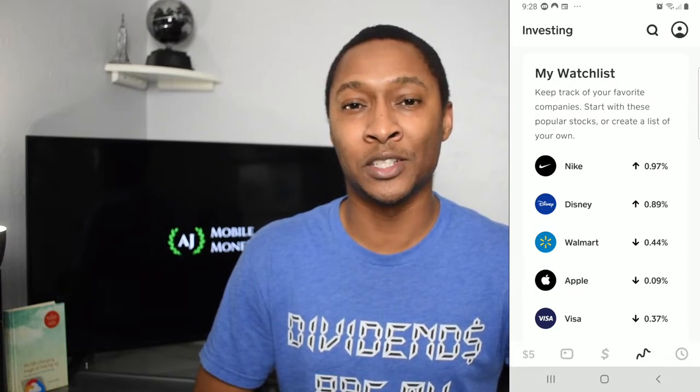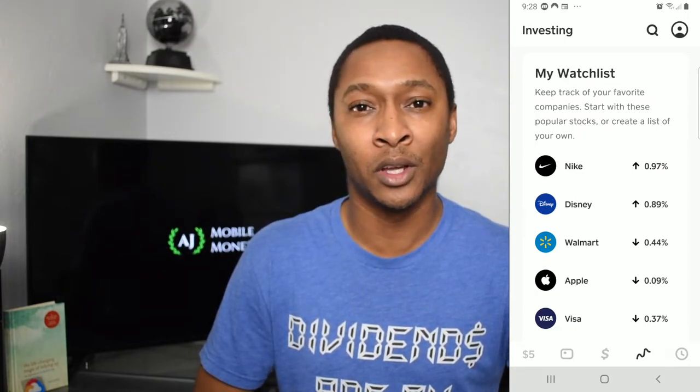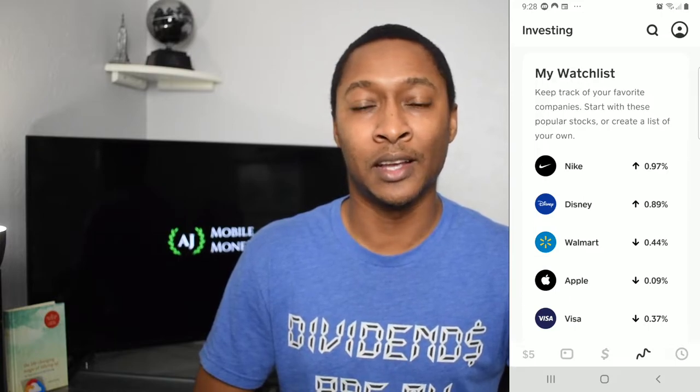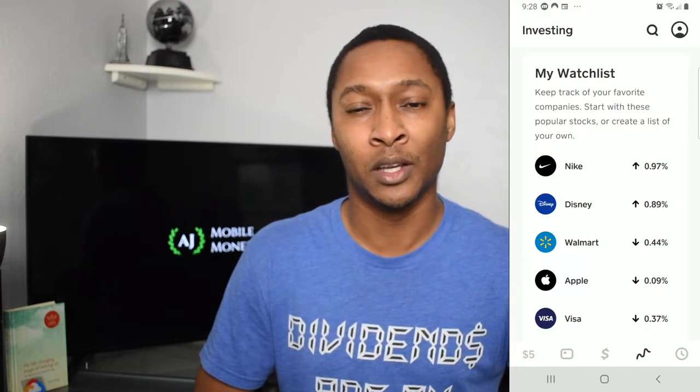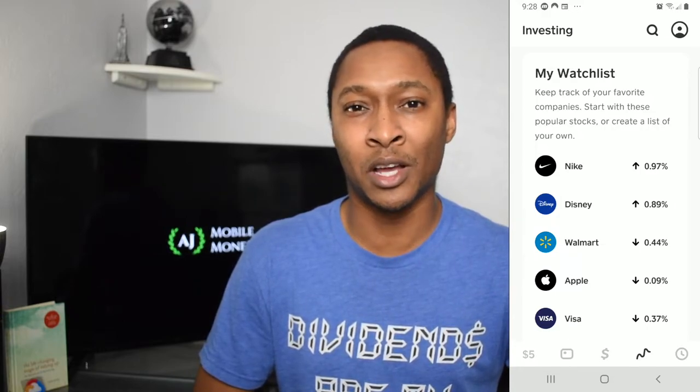You can remove the ones that are there and add the companies that you actually want to watch. And as I mentioned, for as little as literally just $1, you can buy into any of these companies and actually own part of them, whether it's an individual company like Amazon, Google, Apple, or whether it's the Vanguard or some other index fund or ETF. That way you're owning the total stock market, or you're owning a piece of the S&P 500, or you can even pick individual sectors like the VNQ, which is the Vanguard total REIT market — where you're buying into all of the real estate investment trusts that are publicly available within that one fund.